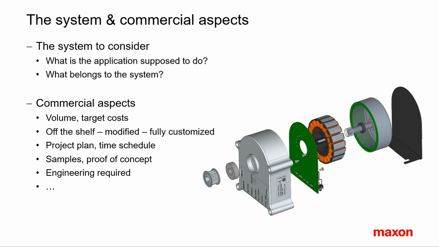In addition, there are commercial issues to observe in order to get the business case complete. Which components shall belong to the system to offer? Just the motor? Or motor, gearhead, encoder and controller? Maybe including mechanical components and housings? How big is the sales volume? Any price indications given? Do we speak of off-the-shelf products, with modifications, or fully customized products?